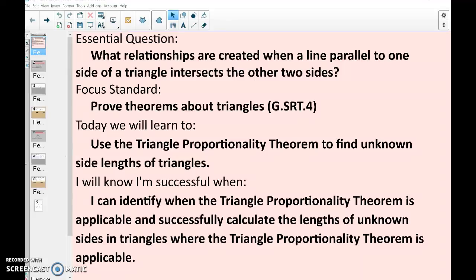Hi guys, so we're starting a new unit. This is pretty similar to the one we did last week. We're actually going to use a lot of the same things. This section is specifically on triangle proportionality theorem. It might actually say side splitter notes in your worksheet that you have. It should be pretty easy for today.